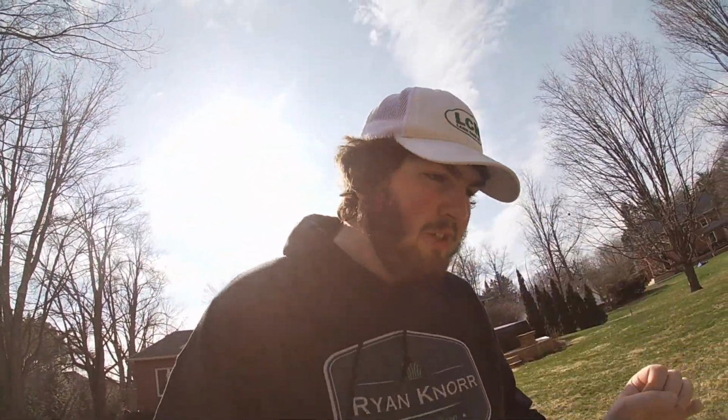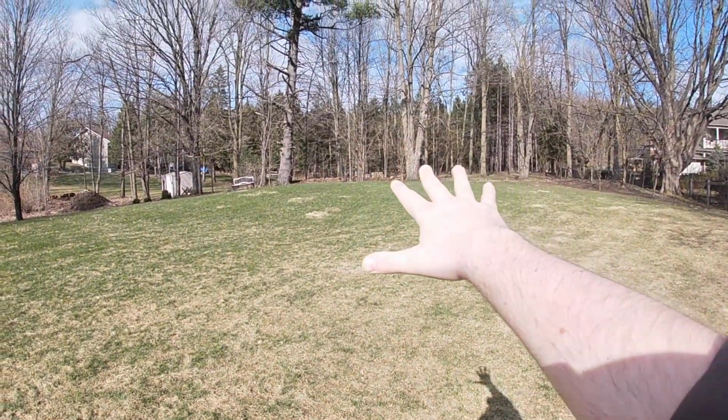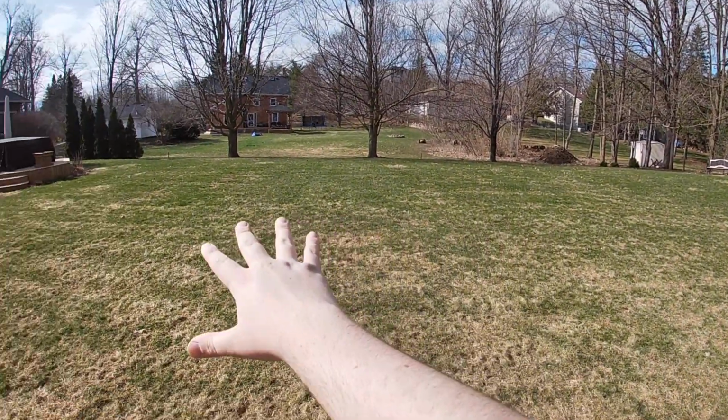Most of you have been saying over and over again, wait till soil temps are 50 degrees. There's another way to do that. Most grasses start growing when the soil temps hit 50 degrees. If you're looking out into your backyard and you don't have a soil temp, but you notice the grass is growing, then you know your soil temps have hit 50 degrees, because if the grass is growing, the weeds are growing, and if the weeds are growing, you need to put down your pre-emergent.